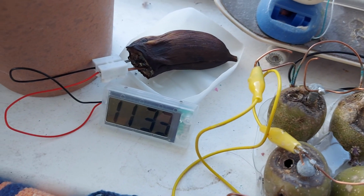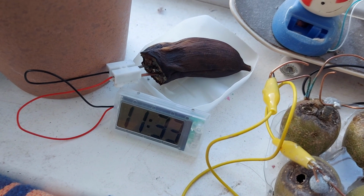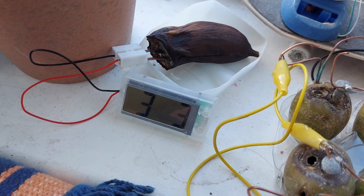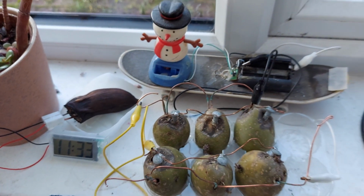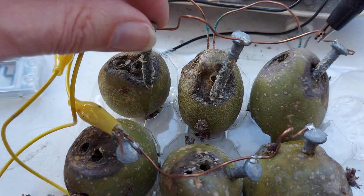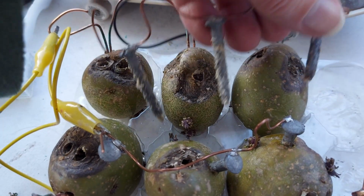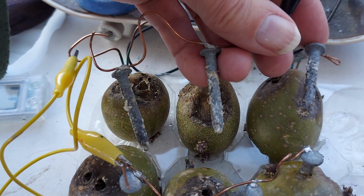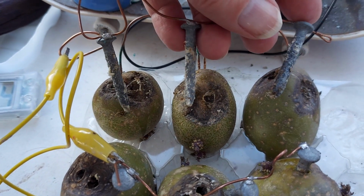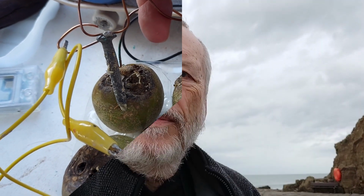And then the banana powered clock, that's crazy, that is. Look at the state of that banana. And it's still running. I'm just going to move the electrodes to a different position in the potatoes. Just thought I'd show you the state they're in. They're dry at the moment. So I'll just poke new holes in the potatoes and push them back in again.